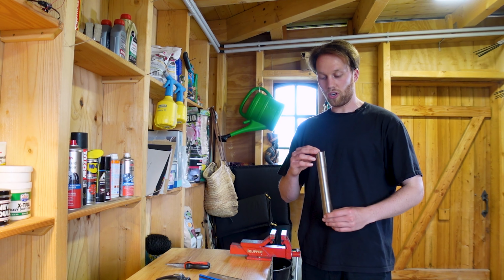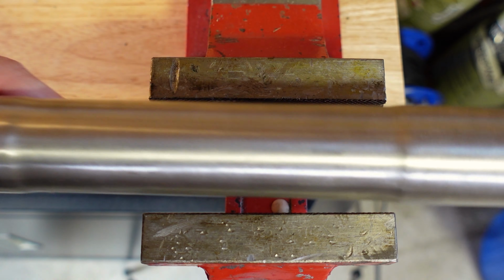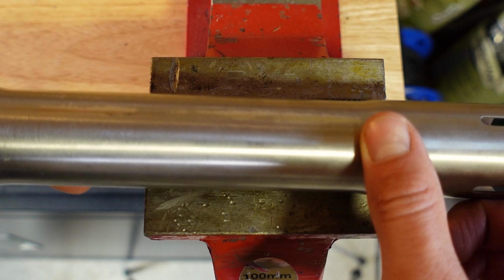But before that, let me show you how they fit and work on the vise, so you know what you're buying. So let's imagine you would have to work on a tube like this. This is a part of my new exhaust system, and if I wanted to clamp this in to my vise, just like so, I would probably damage the tube, at least the looks.